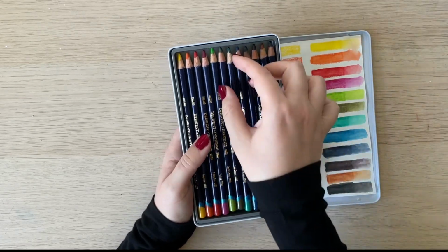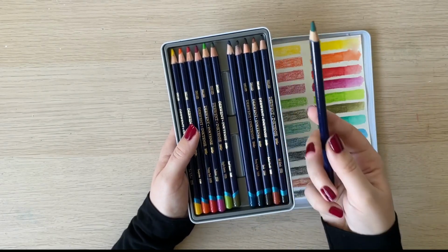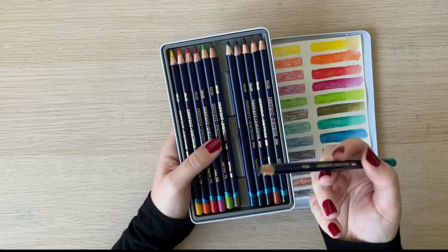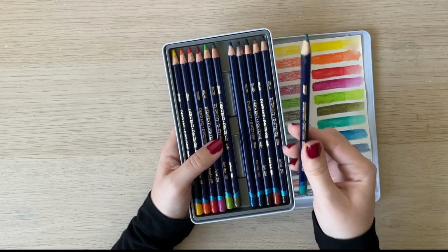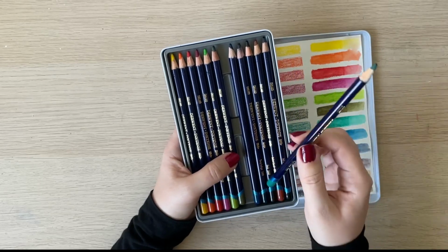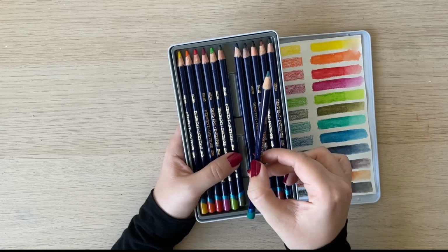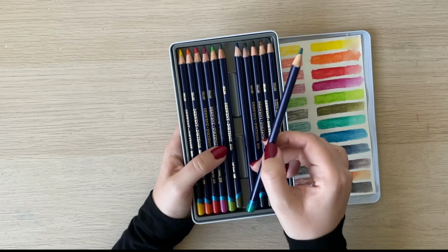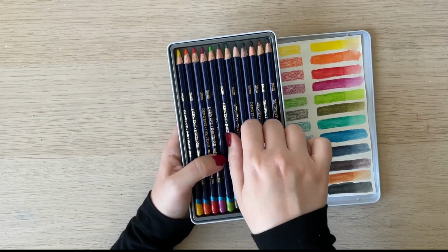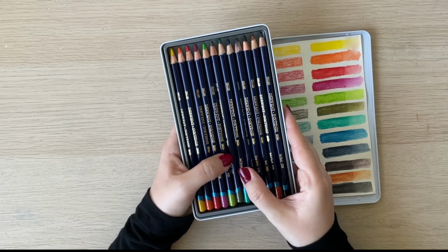And at first when you look at it, I'm not sure, it feels a little bit cheap somehow, to be honest. But as soon as this pencil touches the paper, you can just feel how incredible they are and what a pleasure it is to draw with them. So if you like those techniques when you're using pencils, and then you need to make some smooth transitions with adding water and so on, I highly recommend. That's definitely one of my go-to supplies.